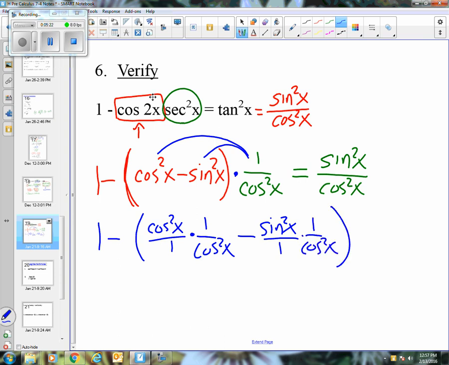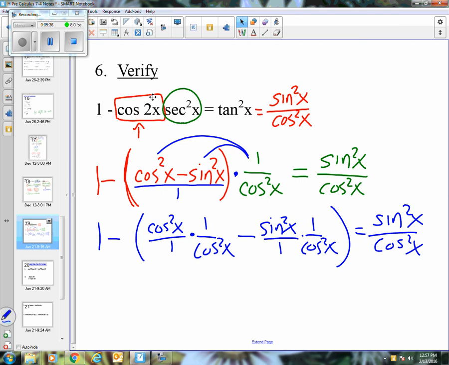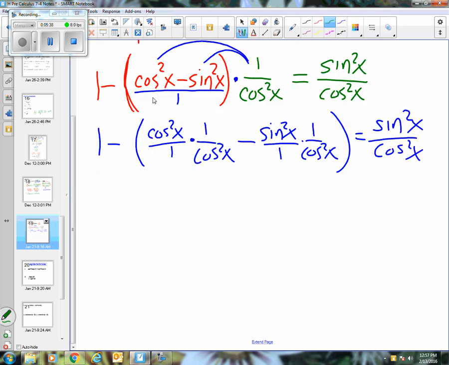So you can think of it that way if that's the easiest way for you to look at it. Some people maybe would think this whole thing over 1 and just write that whole thing over cosine squared of x. That's fine too if you want to think of it that way. I think this way might be a little bit easier to simplify though if we multiply it separately. So I just distributed to each of the terms on the inside. Cosine squared over cosine squared, well, that's 1. So we have 1 minus parenthesis 1 minus, we got sine squared of x over cosine squared of x.